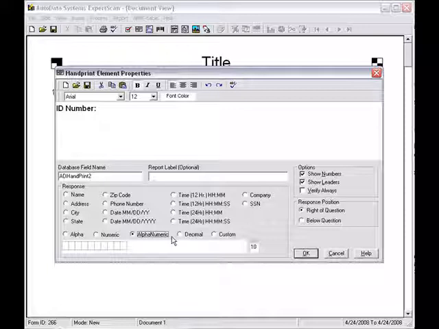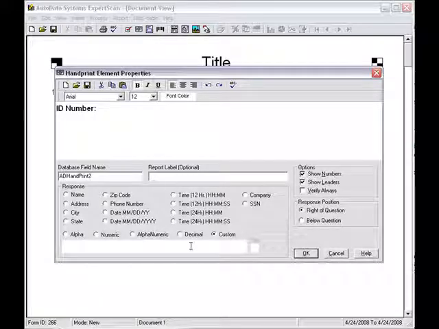So let's say that our ID numbers consist of alpha and numeric characters, as well as some dashes. We could choose the alphanumeric type, but this may cause excessive verification and inaccurate data. For instance, what if someone didn't write in the dashes? This would cause issues in the database if you wanted to sort the data. So we are going to create our own custom response, first, by choosing the custom radio button.